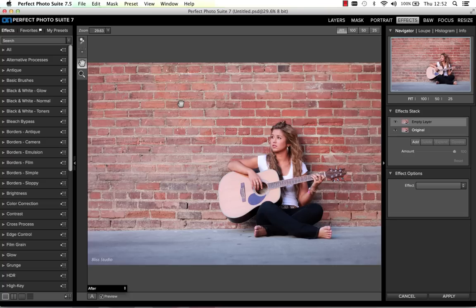So where to start really with Perfect Effects? Well, I like to think of it as if we're reading a book from left to right, with each page. So your starting point, or where I think most people would definitely start, is going to be the left hand side of the screen.